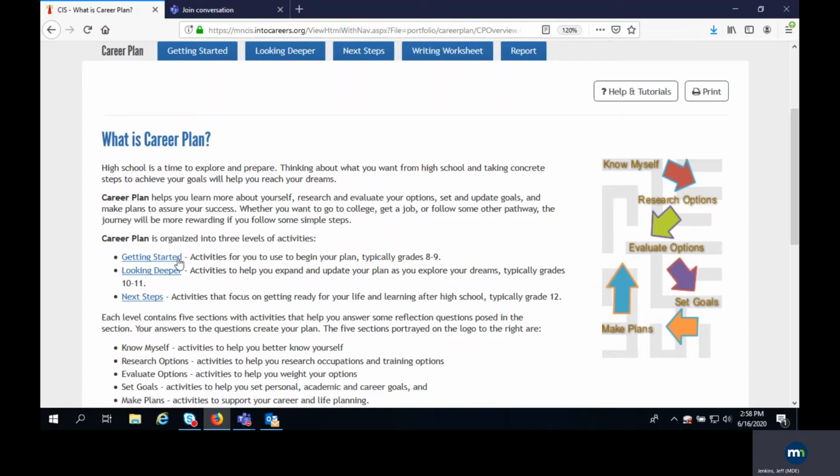So all of the activities would be the starting activities that you would have for the career planning model, essentially. So just how that goes through. And so even if your client is not a high schooler, you can still have them do this career plan, even though it's listed for this, because it was designed more with education in mind. So that's where it's, again, the starting point. These activities will build on the activities in getting started. Same thing, next steps will build on the activities from each of those.